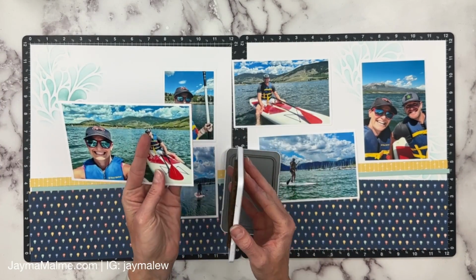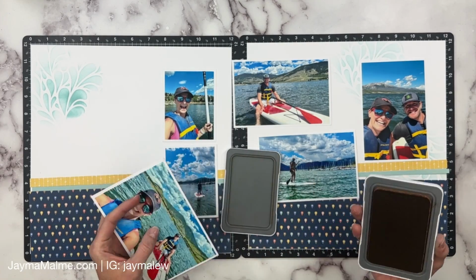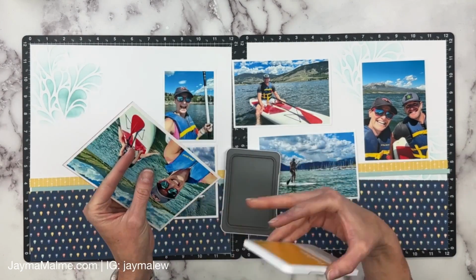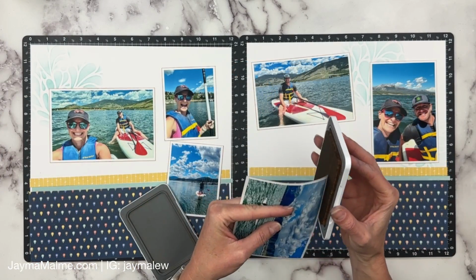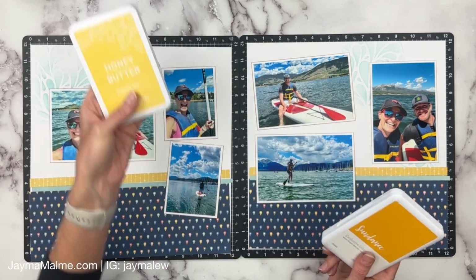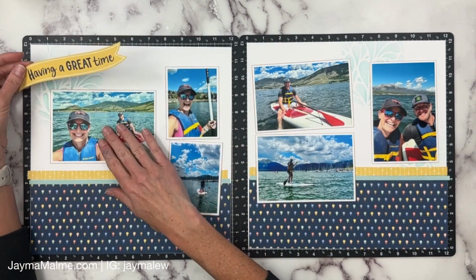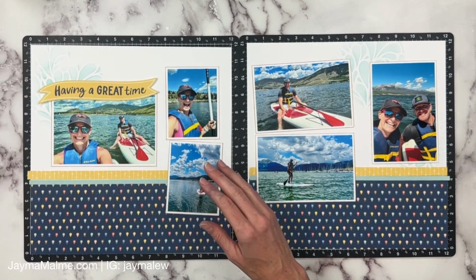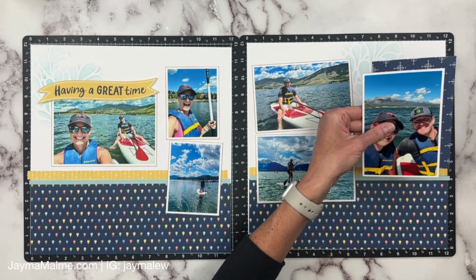Now I have this Sundance and I'm going around the edges of my photos. I will do this with every photo just to give a little bit of color and another little pop of yellow. However, I realized after I finished that the yellow in this kit is actually honey butter. So the yellow I used is a little bit darker, a little more of an orangey yellow, but it ended up being okay. It still gives that pop of yellow that I was after.